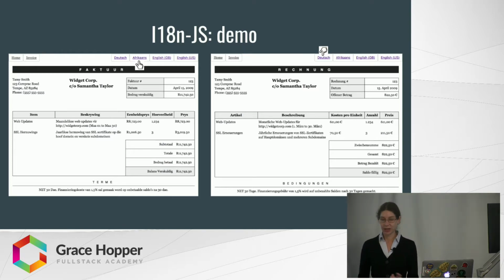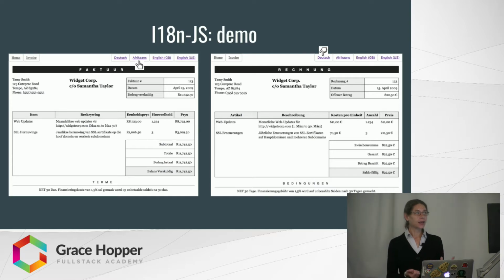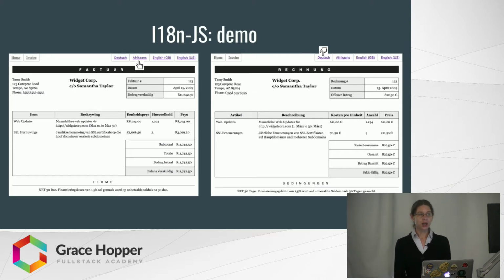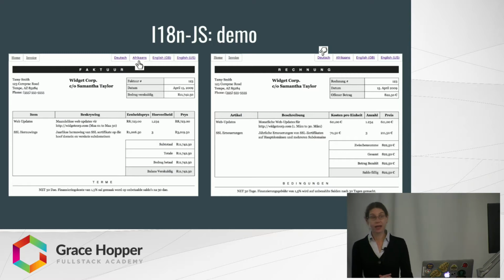So we have to accommodate for the umlaut, which is those double dots on the A. In the Afrikaans section on the left-hand side, you'll see that converted from dollars to rands, the numbers become much, much bigger. And in the German version, the typical separator between thousands is a decimal point and not a comma.